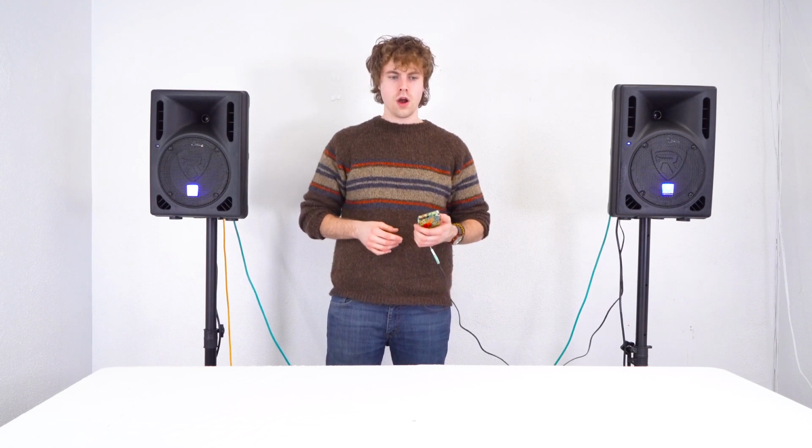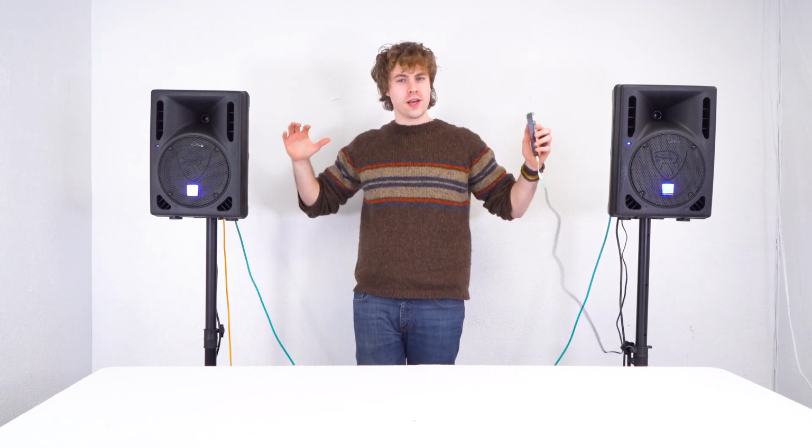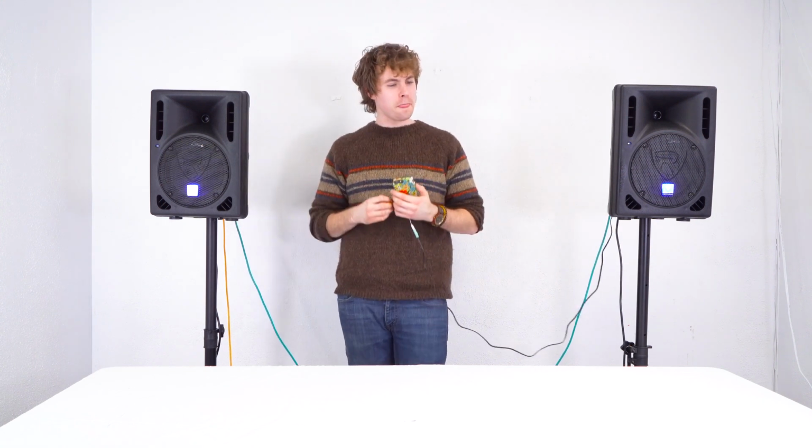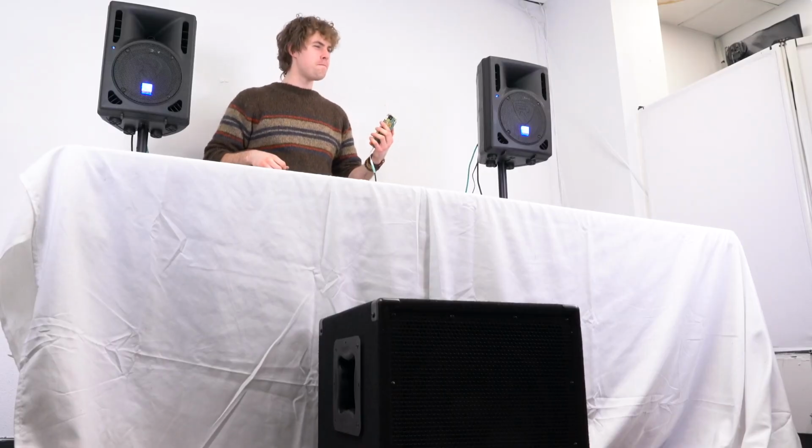Woo! It really fills in the low end that you wouldn't hear on just these speakers alone, which is really awesome. Cool. Feel that right there.